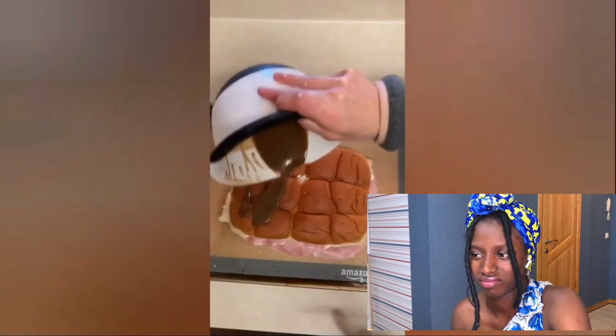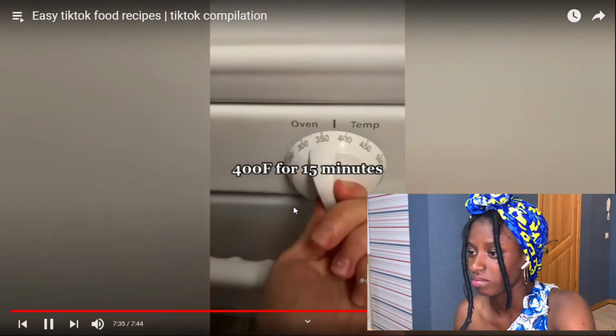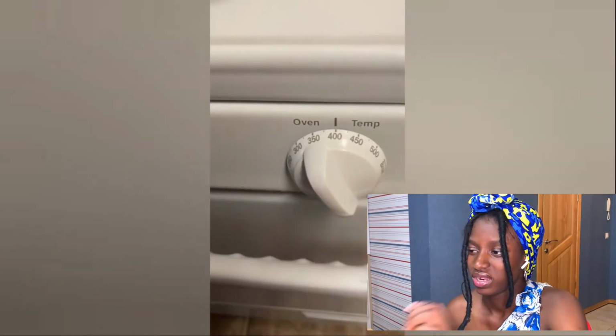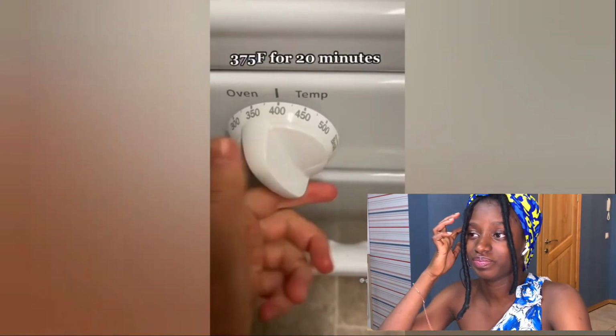This is just really good. I pierce the top of the dinner rolls, and then we're going to spread those and cover until they're ready to go into the oven. We'll do 400 degrees first for 15 minutes, and then decrease to 375 for 20 minutes, and you're ready to eat.